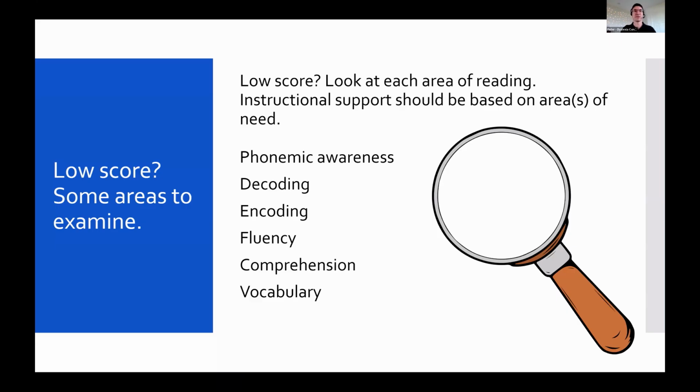As I mentioned before, reading accuracy is a really, really important issue. And when we look at fluency, we see how fast a student is able to read a passage and also how accurately they're reading, because we want to make sure that they are able to read very, very accurately to be able to absorb the information. We also want to look at their comprehension. And of course, if the other areas above comprehension are things that the student's struggling with, then comprehension is going to be a struggle as well. Because if their reading fluency is not good, they're going to struggle with being able to read the words and properly absorb the information. And also vocabulary.